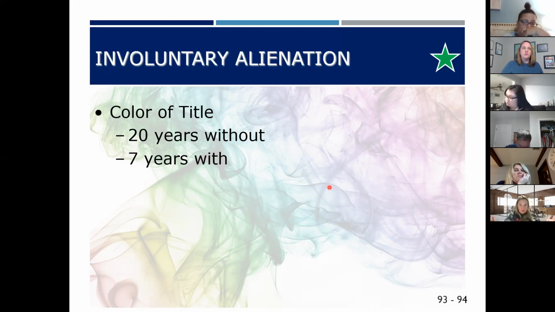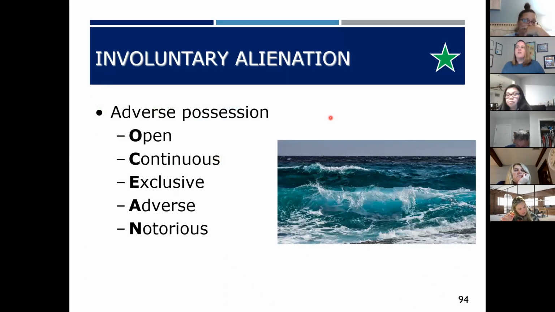Anybody claiming adverse possession has to go stand in front of a judge. We have to go through the legal process. And when anybody stands in front of the judge to claim adverse possession, the judge is going to ask them about the elements. They need to be able to claim each element in order to claim the property.